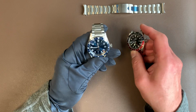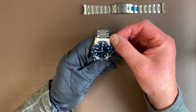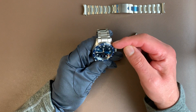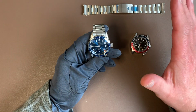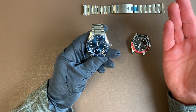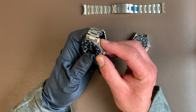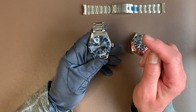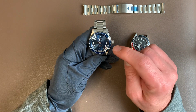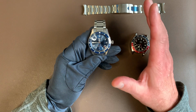No watch is perfect. The case, I commented before, is a bit weird on the top. It's not as machined as this. I can't really explain it. It looks a bit bubbly. But it didn't look too bad yesterday in comparison. It's quite sharp on the underside, but so is this one. So it was really nice having them next to each other. I still think this is the better watch. But I really do like the Hydra Conquest GMT.